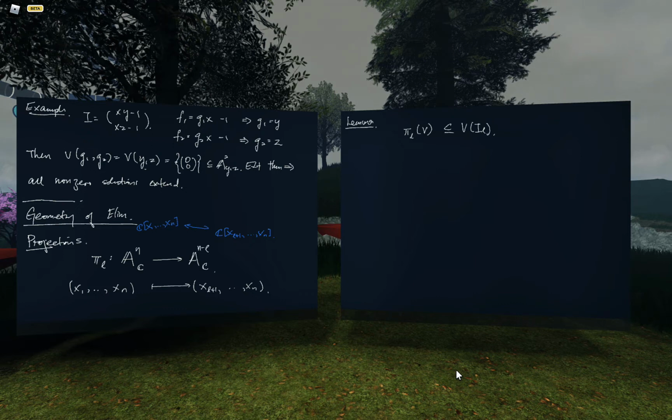So this tells us that the projection of the original variety, which means just forgetting about the first L components and looking at what it looks like if you remove those, and if you do this in the algebraic way, like intersect the ideal and look at the zero set of that, there's some relationship. The relationship is that the first is contained in the second.